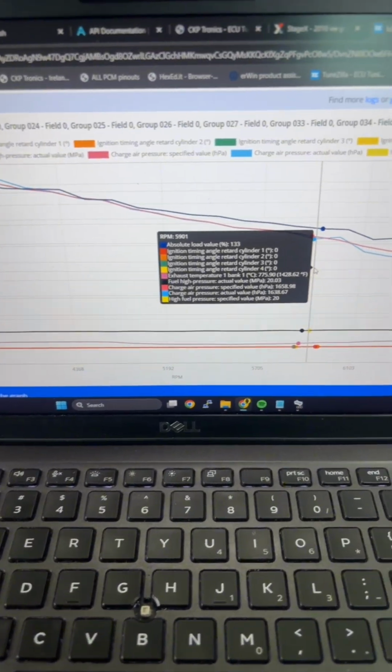The temperature is good. We didn't log lambda because it doesn't let us log lambda, but based off the temperature, everything, I'd say this basically. Sorry, in the last video I said ignition advance, I meant ignition retard. So it's 0 throughout the entire run at 1 bar boost, dropping to about 0.8, dropping to about 0.6 at 6000 RPM, holding 0.6 bar, which is good. High pressure fuel pump is holding pressure completely fine, but the car feels hesitant, it doesn't feel quick.